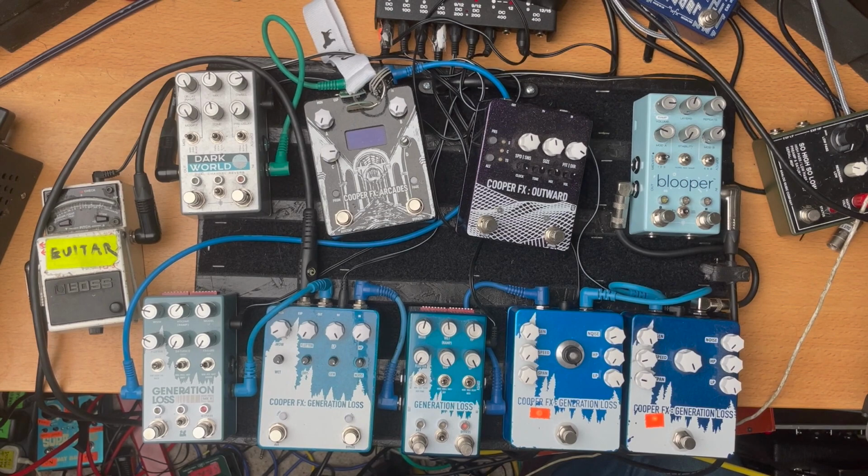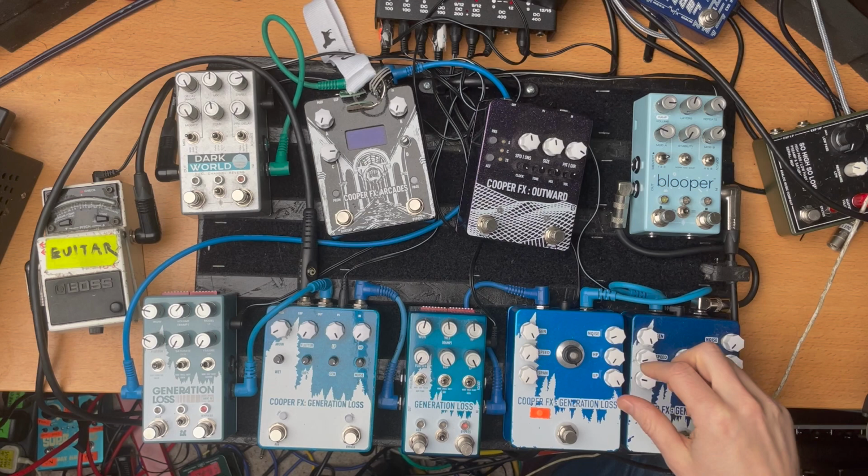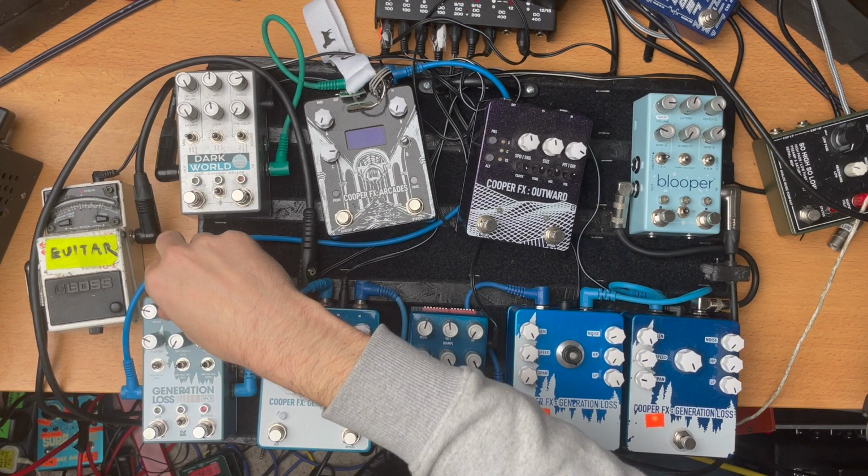Now, nothing getting through. Garbled mess. I'm going to sort of zero all of the controls as much as possible. What have I not done here?